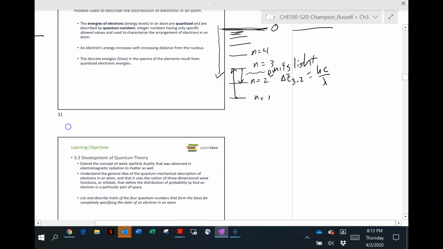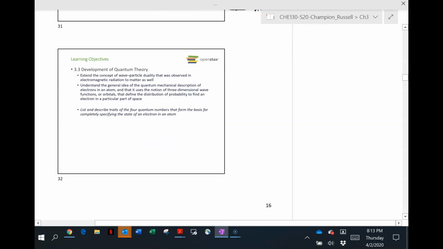So that kind of suggests itself going on into this idea of a bigger theory that works for more numbers of electrons, although we do have to invoke a lot of approximations to make it work, and that's called quantum mechanics or quantum theory. Quantum mechanics is the term. Now, before we talked about the wave-particle duality, the idea that light particularly could be seen as either a wave or a particle. We're kind of turning that around and saying, okay, let's think about a particle like an electron. If a particle like that is moving really fast, and it's really small, it could behave like a wave, and quantum mechanics is essentially applying that idea whole hog.